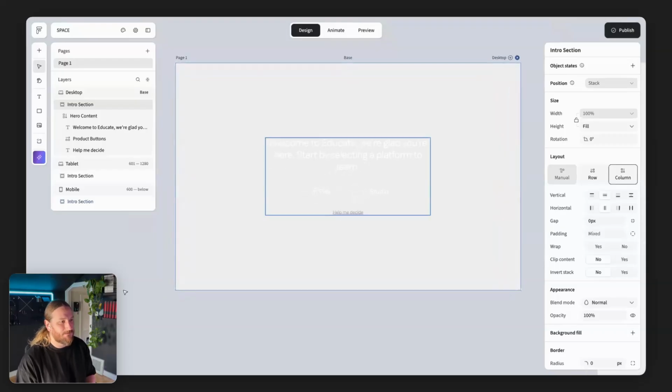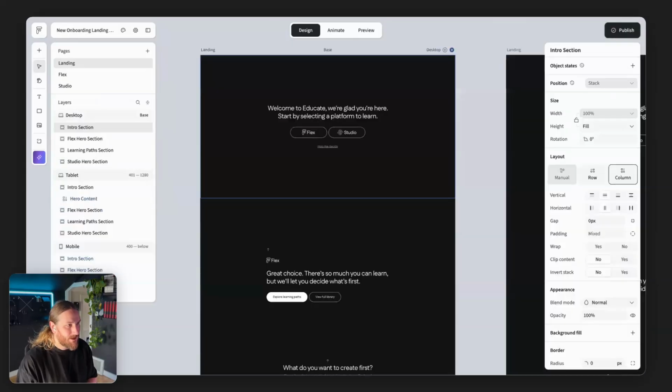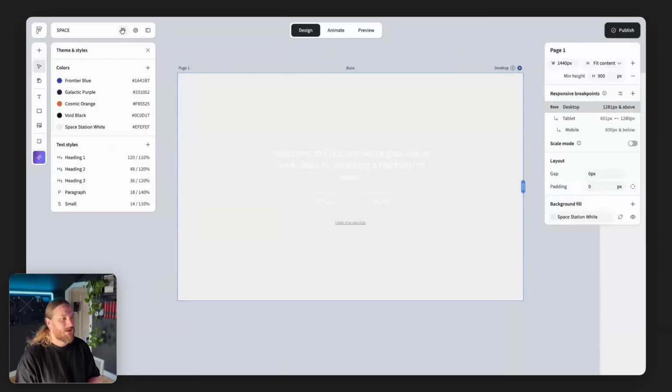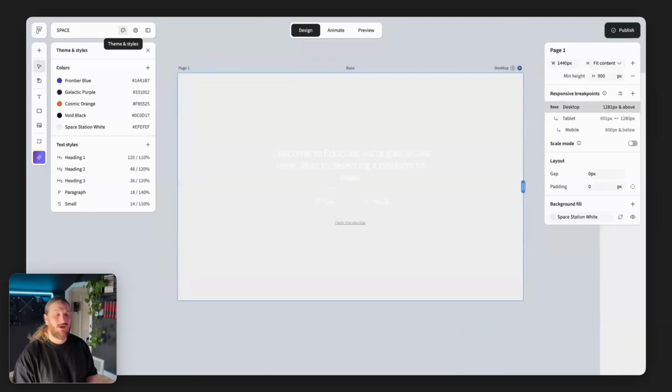I'm going to trickle in some responsive concepts that you need as you're creating responsive sections. So the reason I copied it and pasted it into a different experience altogether is because I've set up a new experience with completely different themes. We're going to make a landing page about space. That's our plan. So we're going to start with a section that is about Let's Educate, and we're going to end with a landing page that's about space.